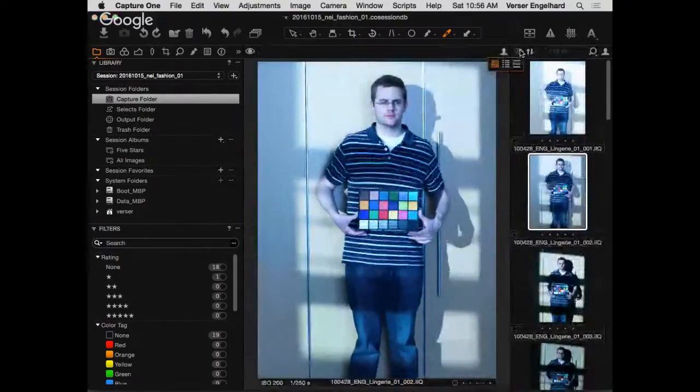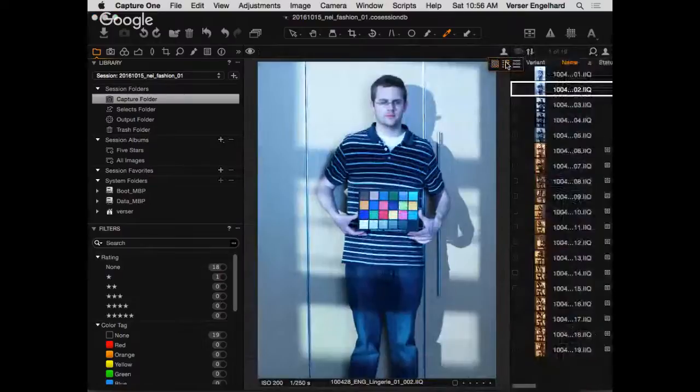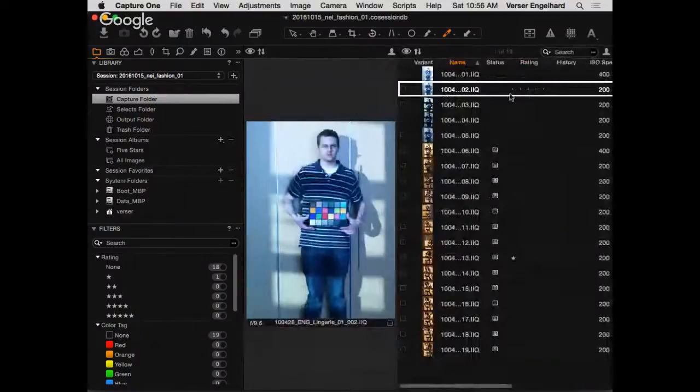However, if you click this eyeball again and you go to the middle setting right here, it changes the way your browser looks. The way your browser looks right now is it's actually going to give you all sorts of metadata underneath it, or across from it. Now, again, if you click and drag this out, you can see some of the metadata that is actually being shown to you. Some of it you don't see. This is really not the best view to actually be doing this, but there are reasons to actually use this sort of setup right here.